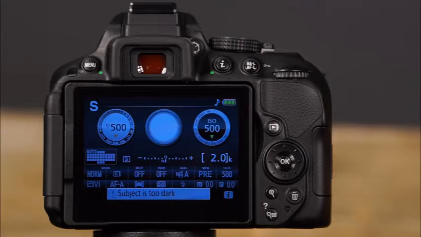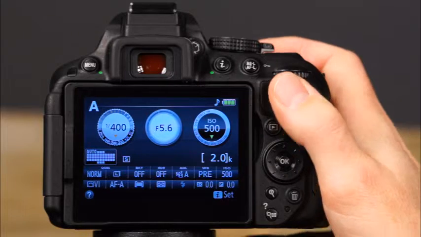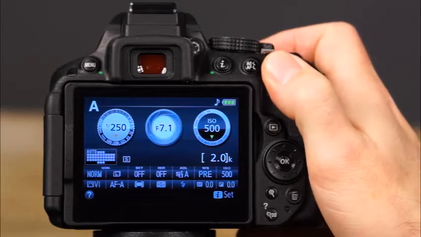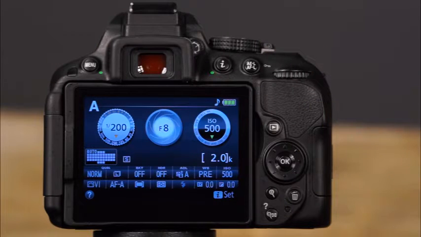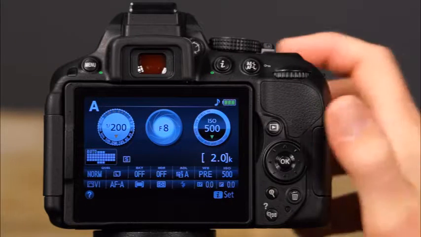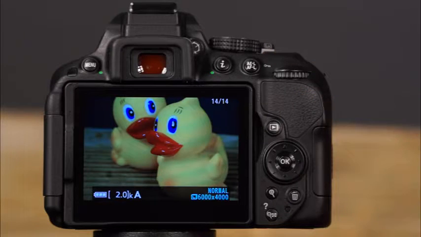When you're shooting in aperture priority mode, you'll set the aperture and the camera will automatically select the correct shutter speed for proper exposure. To use this mode, set the mode dial to A. Rotate the command dial to select an aperture value as you watch the display through the viewfinder or on the information display. Once you have made your selection, press the shutter button halfway to focus and the rest of the way to take the picture.